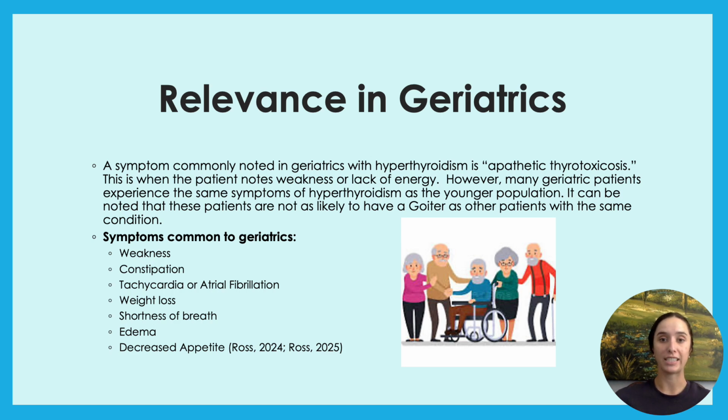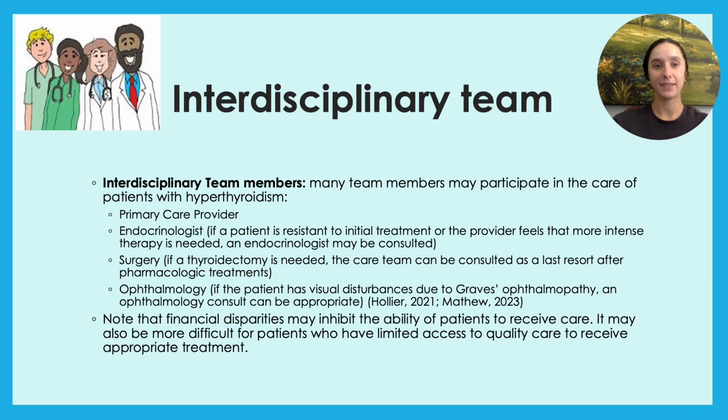Many interdisciplinary care team members may be involved in the care of a patient with hyperthyroidism. The primary care provider may need to make referrals to an endocrinologist if a patient is resistant to initial treatment or the provider feels like a more intense therapy is needed. Surgery if there is a need for a thyroidectomy. This is usually the last resort and only after pharmacologic treatments have not been successful.